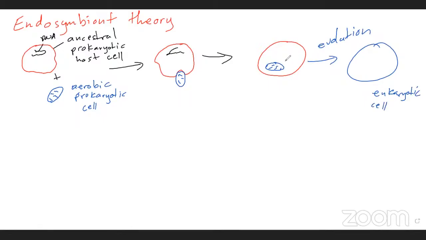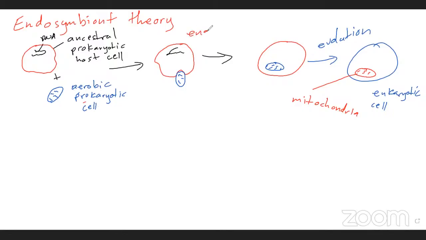All right? Now, this was a prokaryotic cell, right? But after evolution, it evolved into becoming the mitochondria. Right? It is no longer a prokaryotic cell. It still has the capability, as you know, to do what? Carry out respiration. Mitochondria. So it was a cell by itself with the ability to carry out aerobic respiration.